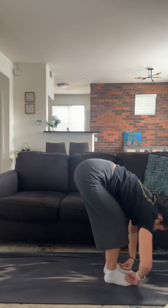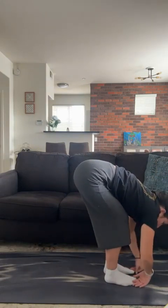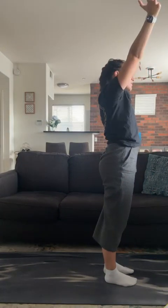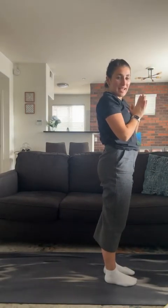Exhale, forward fold. Inhale, halfway lift. Exhale, forward fold. Inhaling all the way up. Exhaling arms to heart center. Taking a moment here, checking in before we do that other side again.